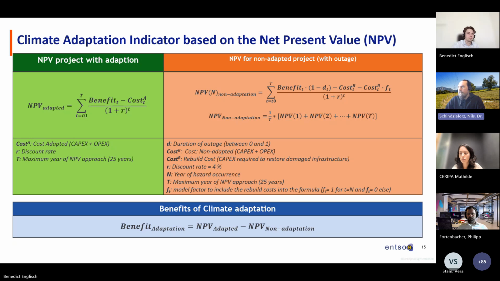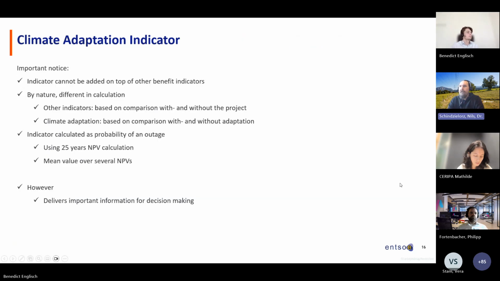With this, we can play a little bit around with these values, but of course we need a good assumption of the duration of an outage, and this is still an open question. And also the rebuild costs, there are lots of assumptions coming together with this indicator that we need to figure out now, especially in this TYNDP. We need to gain some knowledge to get a feeling about what would be reasonable and what might turn out to go in not the proper direction. And with that, I would jump to the last slide. If you can go, please, to the next slide.